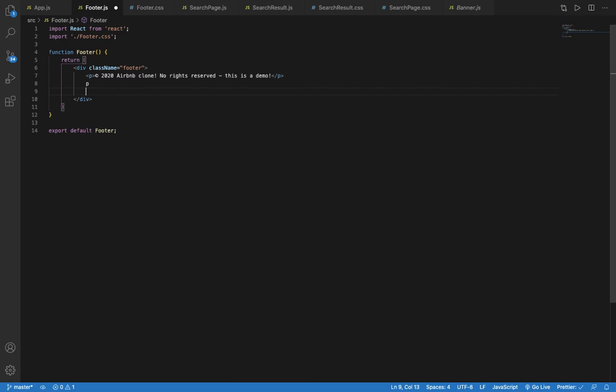Then again a p tag, and this p tag will simply say privacy, then dot terms, dot sitemap, and dot company details.